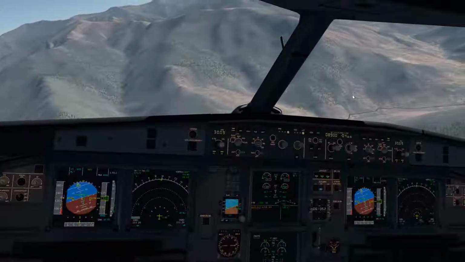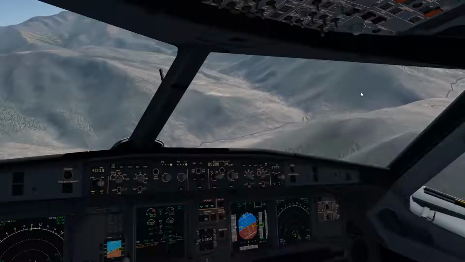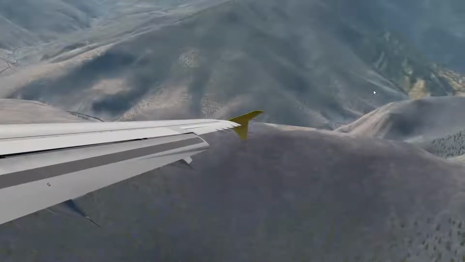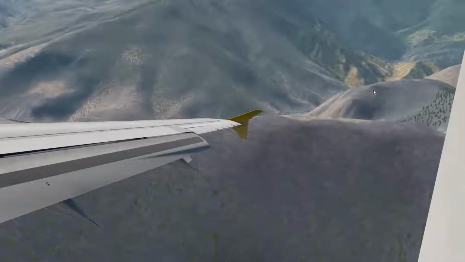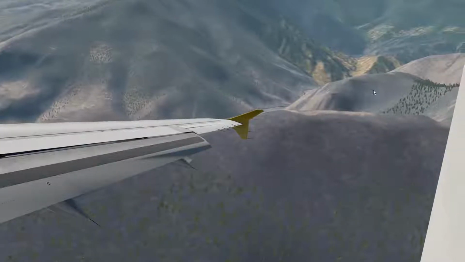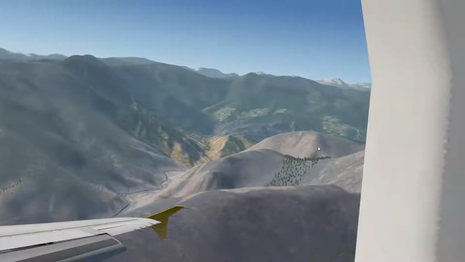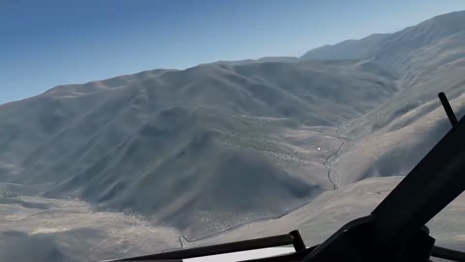Speed brakes are officially armed. Let's see. From this view, it looks really, really scary. Certainly does. Wow.